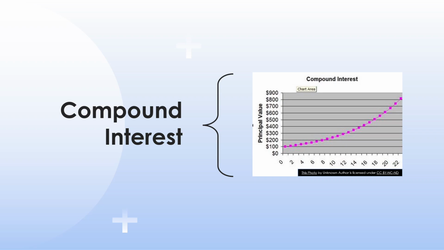Compound interest. Compound interest is called compound because you are building on the previous balance. So if we are compounding, let's say that we're just compounding yearly, then you start with your initial investment and you get interest for that year. But in order to calculate the interest for the second year, we have to go on our new balance, which would be the principal plus the interest earned.